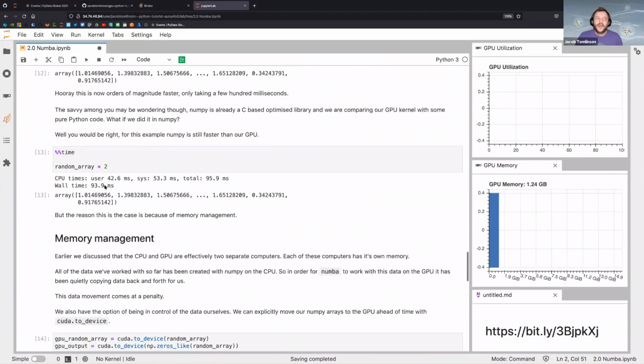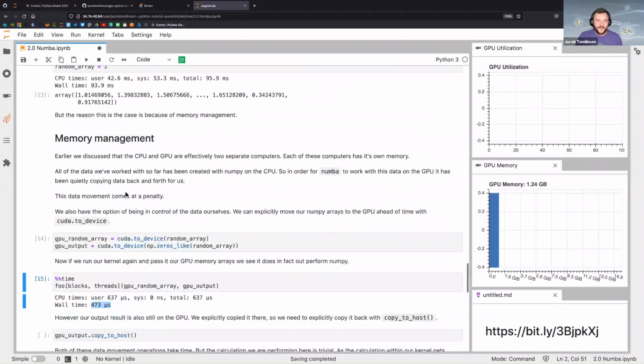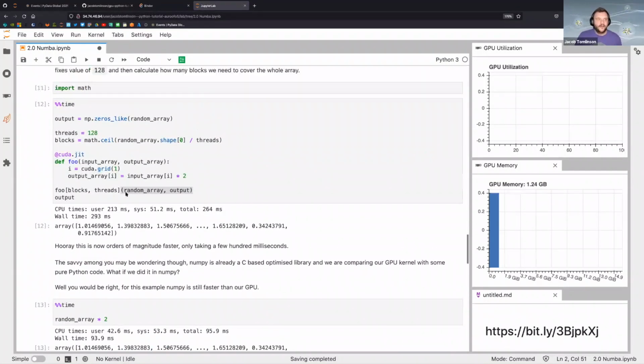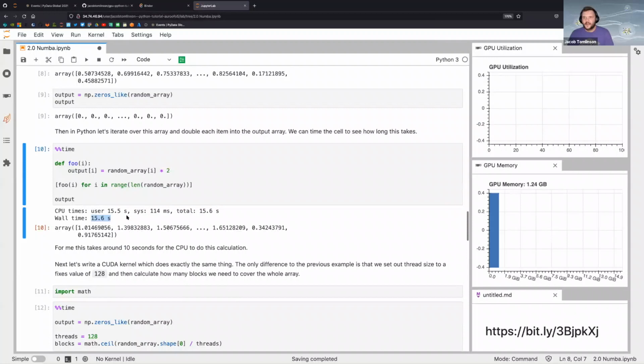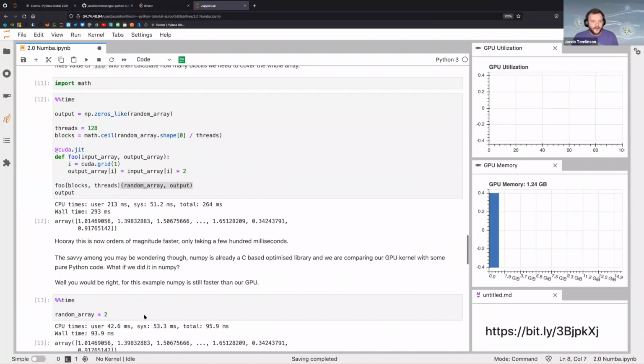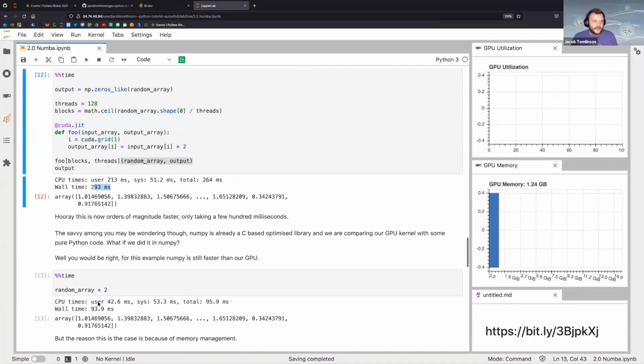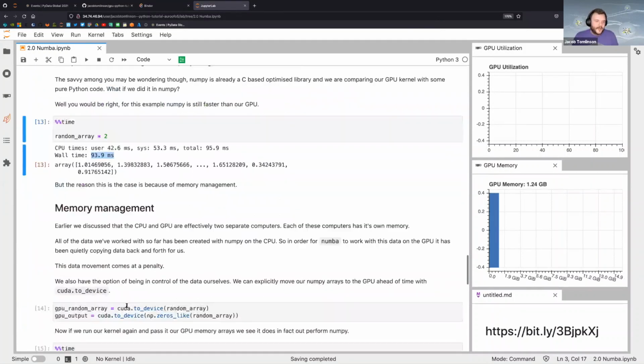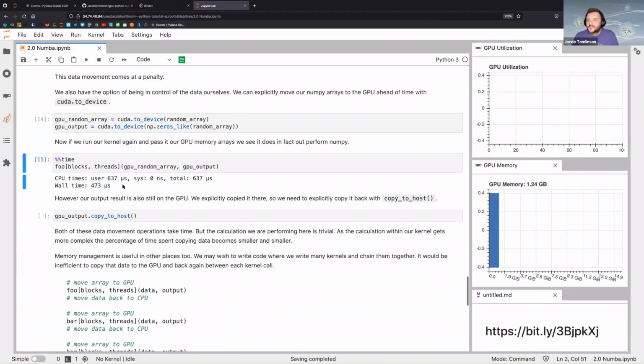Which is way faster than the CPU did it. So we've cut down from 15 seconds doing it in a not very good pure Python way, gone down to a quarter of a second in a not very good GPU way, a tenth of a second in a good CPU way, but now we're down to thousandths of a second in a good GPU way. But the challenge with this is our data is still on the GPU, right?